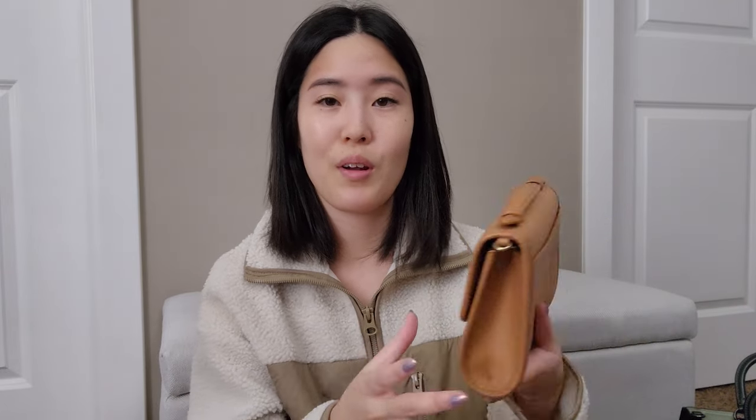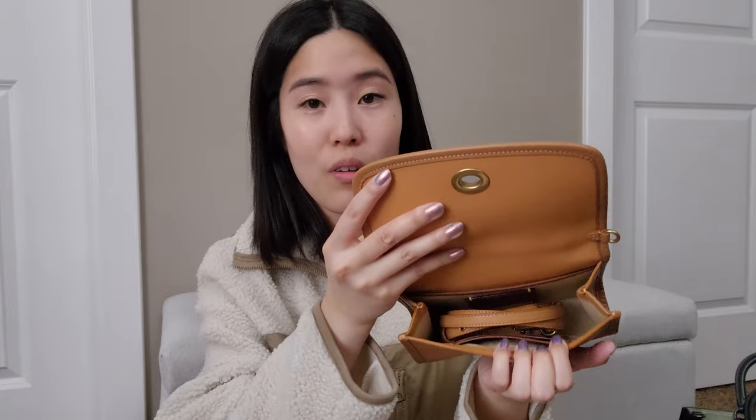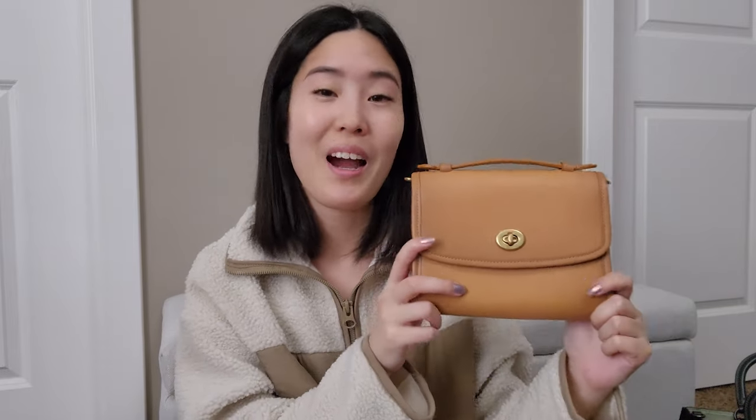Next I have this Kip right here — very cute. I purchased this secondhand this year and I am actually considering selling it. I do absolutely love the look of this though, so I'm really thinking hard about it. Although it isn't that small, because of the gussets on the sides, it does cut into the amount of space inside, and I find that I just end up gravitating to other bags over this one. But for now it's still in my collection and I do absolutely adore the look of it.